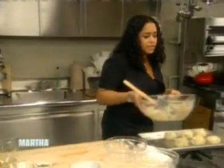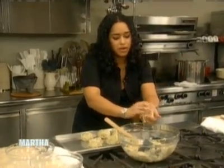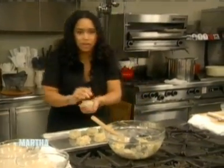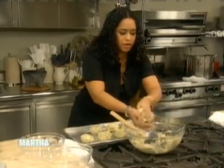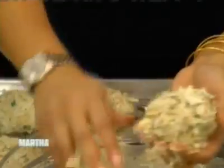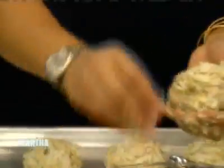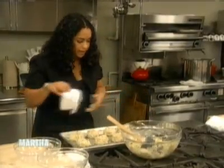And then we're just going to form it into 8 cakes. And I always use my hands for this because you can really just sort of pat them into place without squishing them too much. And put them on a greased cookie sheet, just like that. These smell delicious already, and they're not even under the broiler. Put them right there. See, that looks lovely.